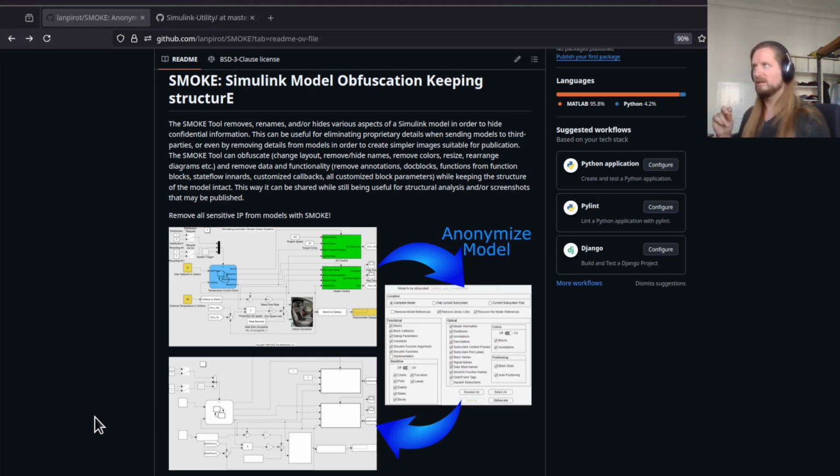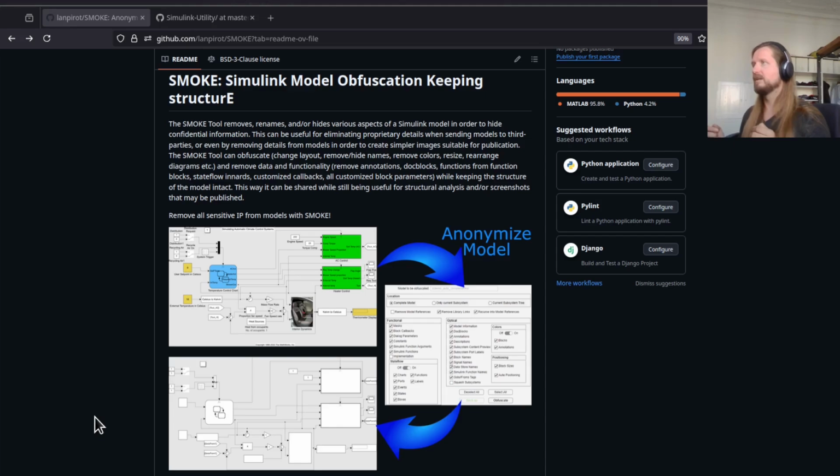But what is missing, depending on what you did, of course, are doc blocks, annotations, and you can reset all kinds of parameters. And why would you even want to do that? Well, imagine you're a company and you have some models that you want to share with someone else, say another company or research group, but your models contain sensitive information. For example, intellectual property you're not ready to share, or you're maybe not even allowed to share. Then you can use Smoke to remove, via obfuscation or sanitization, that sensitive information until it's ready to share with them.